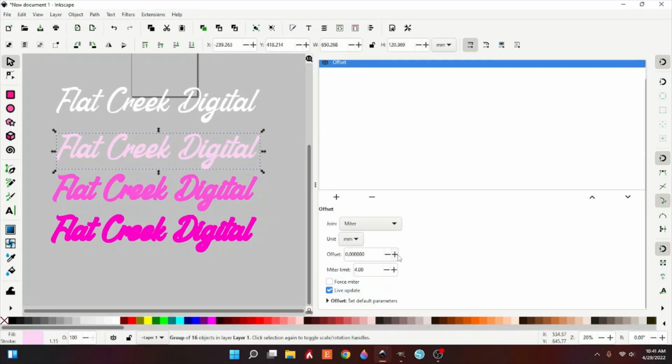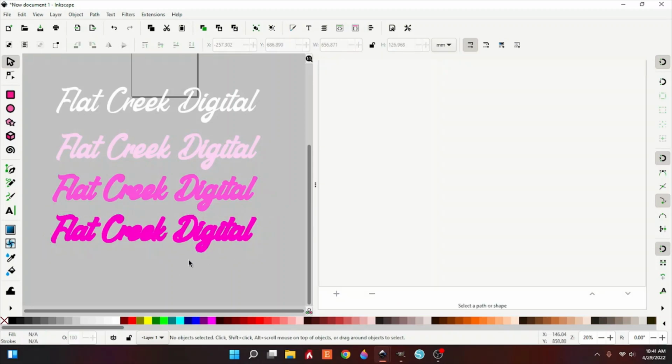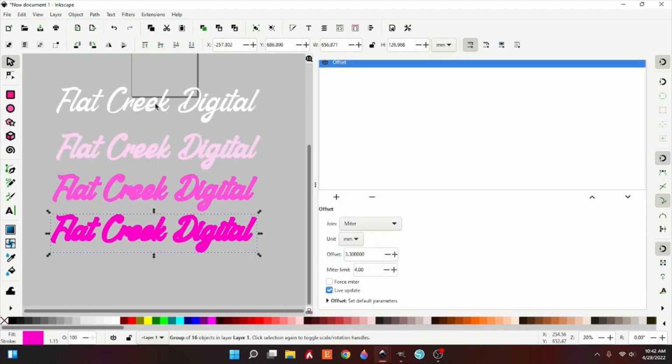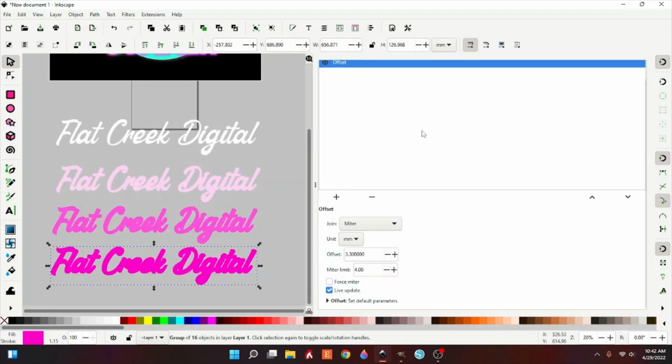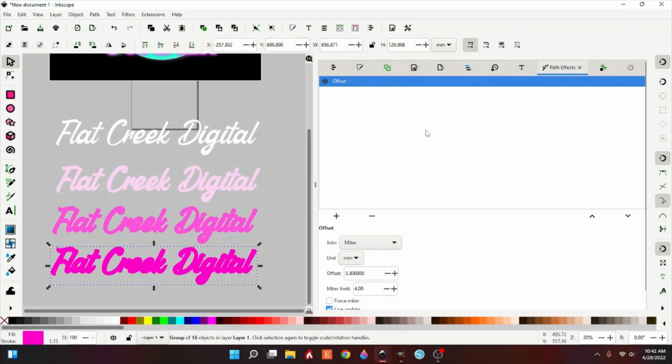Let's just go ahead and type it in faster. 1. Let's go a little bit bigger with this one. You kind of just gotta play around with this. It doesn't have to be perfect. I like that better. They just need to be a little bit different from each other. Now that we did that, we're done with our offset.